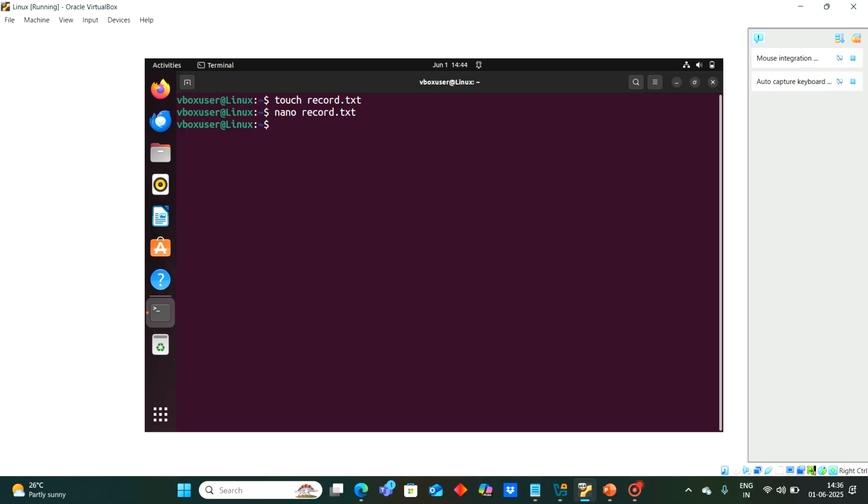Now you can see the contents with cat record.txt. You can see 1 to 18. Now I'll clear again. So now head, what is its file name?